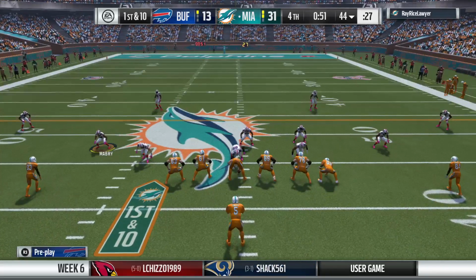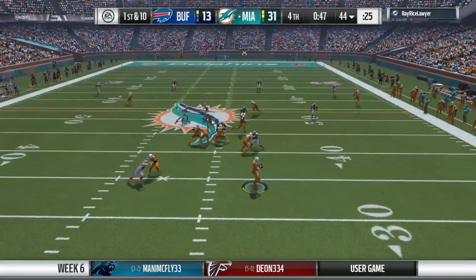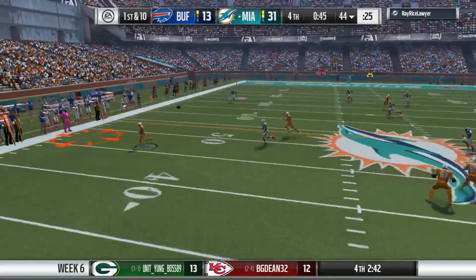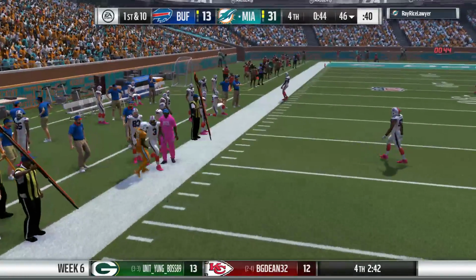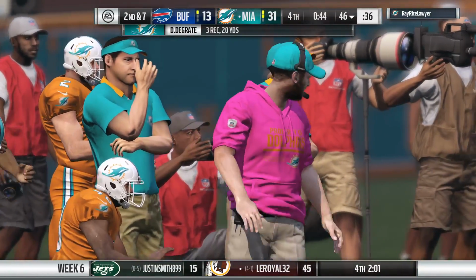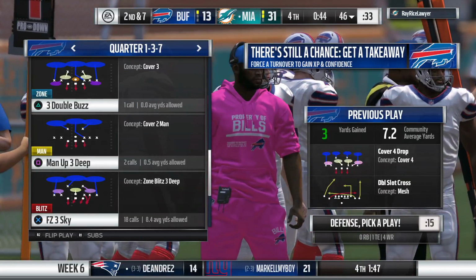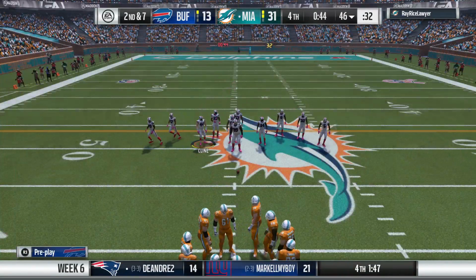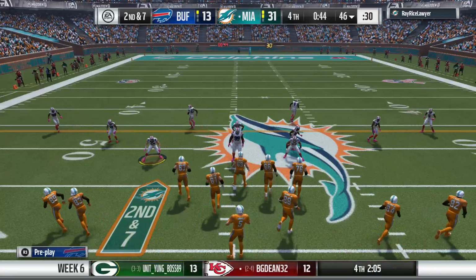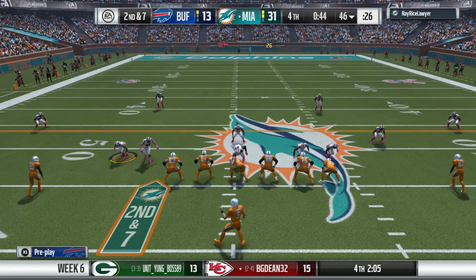They come up in an empty set, 4 wide receivers, 1 tight end. They'll set up to throw. Throwing left side here, and it's complete. The completion good for 3, and it's second down. When you see zone defense and you know you've got a drag route on as your primary call, you've got to be really careful as a passer about how far you let your guy go because he might wander into some tough coverage.